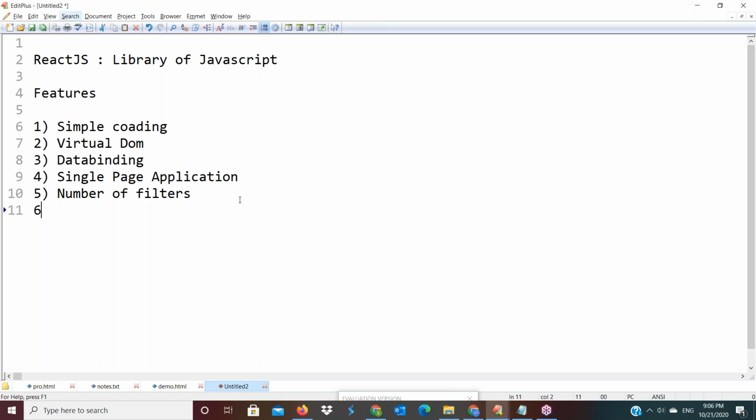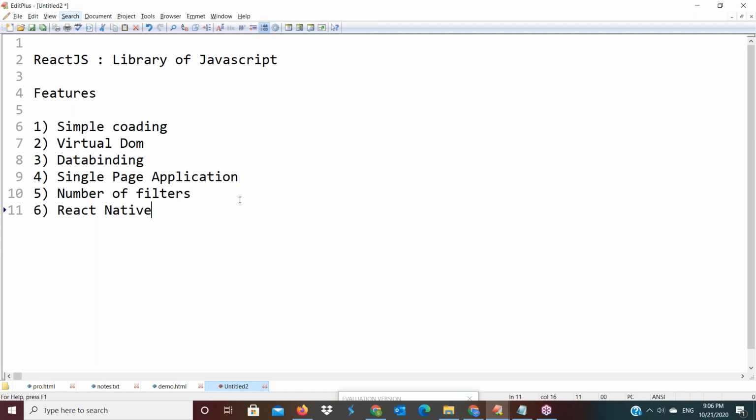And the next point, a very, very important point. React.js is providing one framework, that is the React Native framework. Framework means, as I told you, it provides one structure to develop the logic, but a library does not provide any structure.